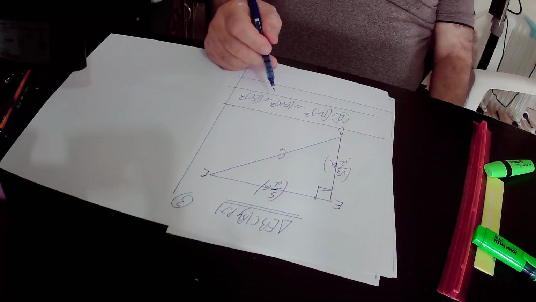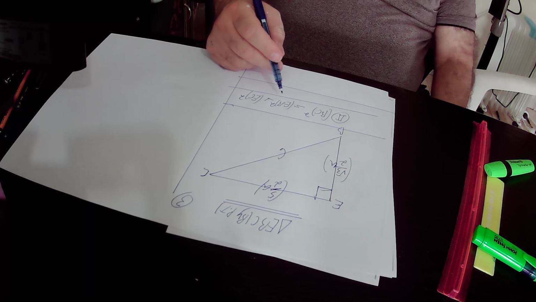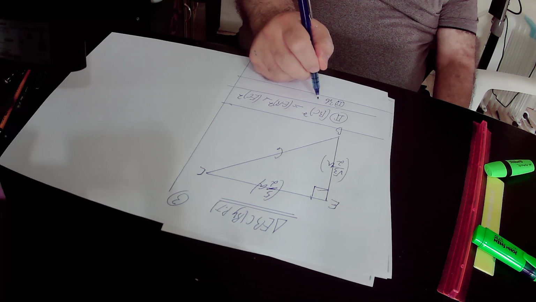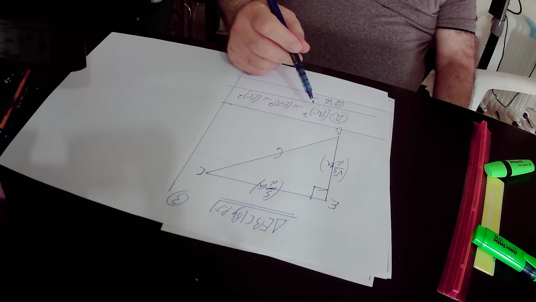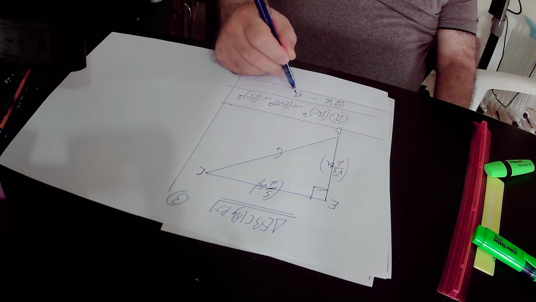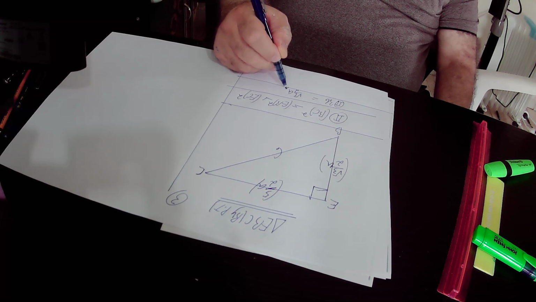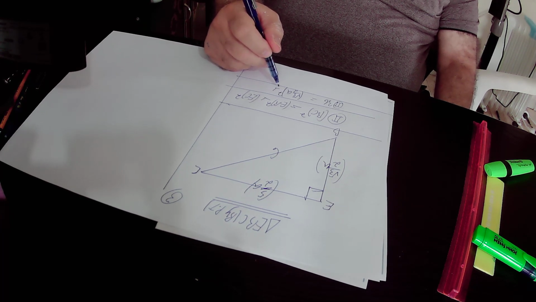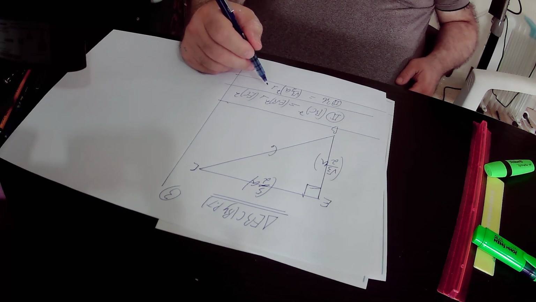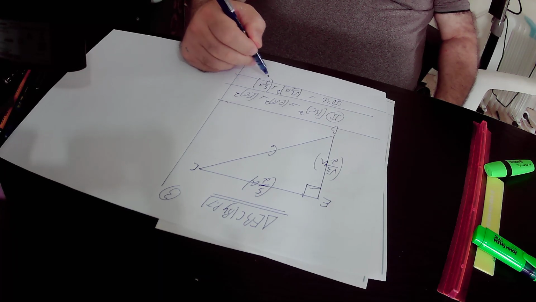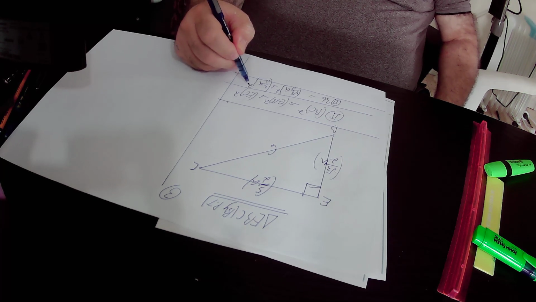BC equals 6, so BC squared is 6 squared, that is 36. And it is equal to EB squared. EB is square root of 3 over 2 times A, of course. So EB squared is square root of 3 over 2 times A squared plus EC squared. EC equals 5 halves times A. Therefore, EC squared will be equal to 5 halves A squared.